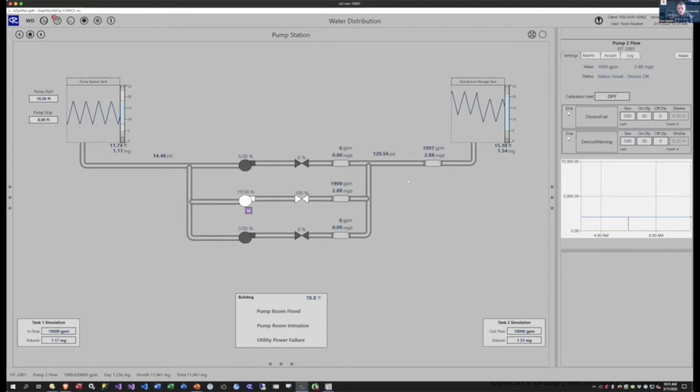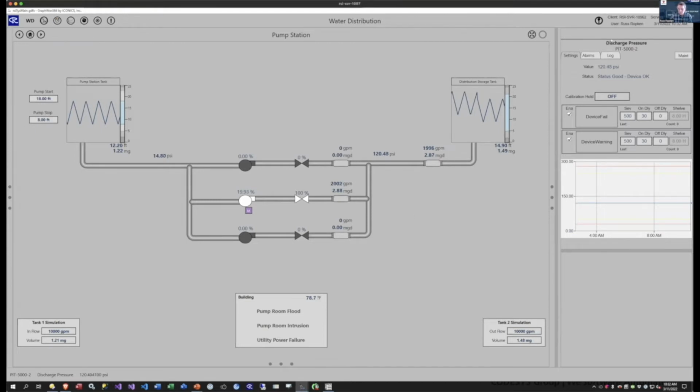Now, I know what that analog instrument is going to be, no matter what it is. I know all of the properties, and I can create this single pop-up that I can use over and over and over for every object that I pull in. This particular object, the primary output is GPM, and I'm using a secondary output to show millions of gallons per day, MGD. If we look at the pressure, for instance, I know that the secondary output has been disabled, so I don't display that secondary output on there.